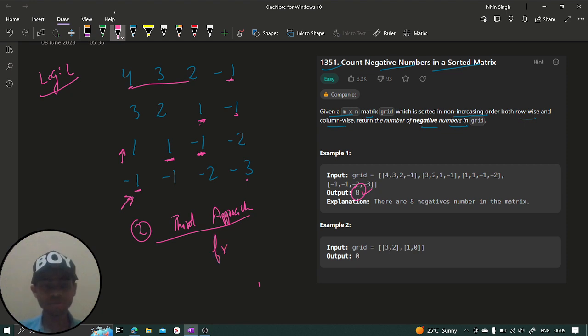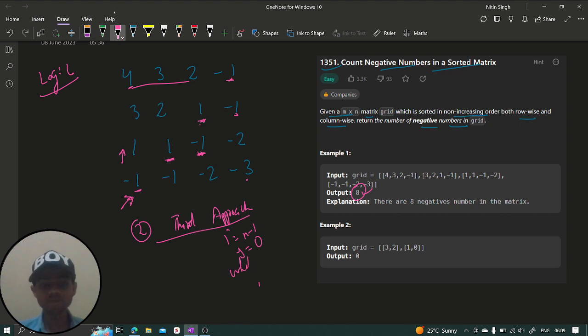So here we are starting from the bottom, and we can use a while condition. While I, indicating the row, is greater than or equal to 0. First of all, I declare the two variables: I will tell us that we are at the last row, n minus 1. J will tell us that we are currently at column 0. So here you can see the bottom left is denoted by n minus 1 comma 0, right?